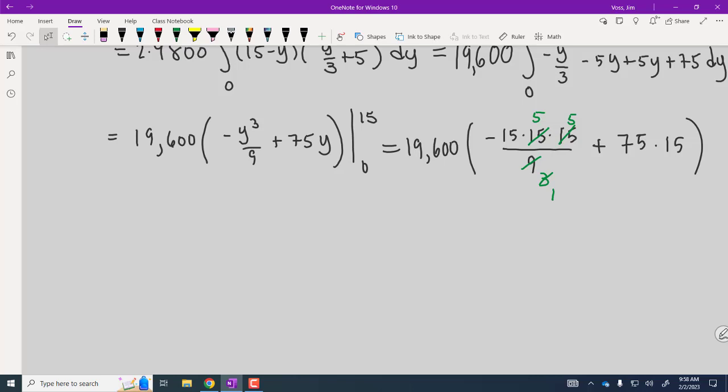So 75 multiplied by 15, and then subtract off 15 times 25. That's going to give us 750 inside there. And then we're going to get a whole bunch of newtons. I'm coming up with 14,700,000 newtons. So that is the important number that dictates how big, how wide, how thick the dam needs to be to hold back all that water.